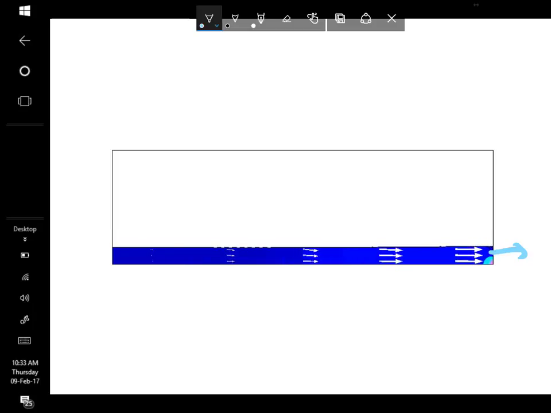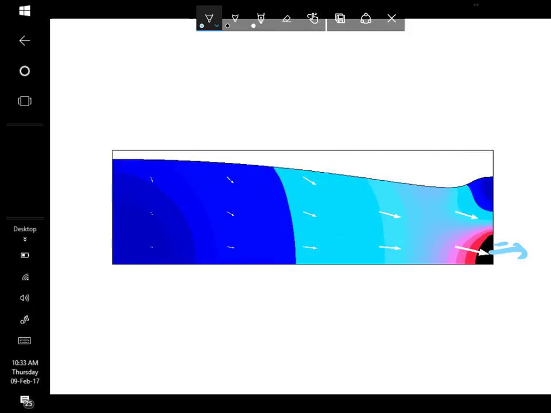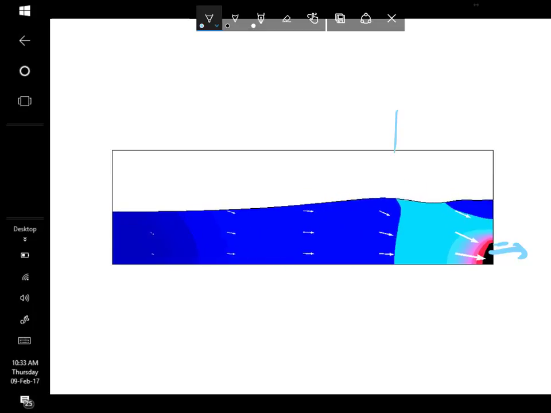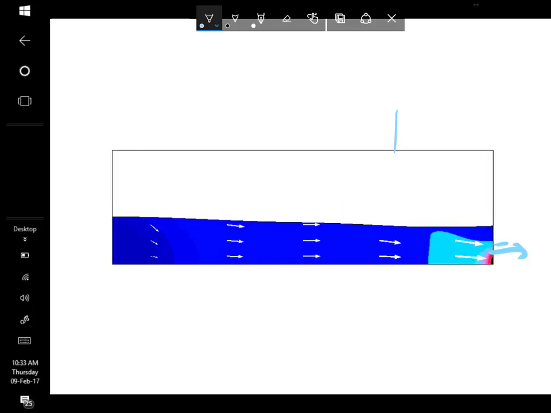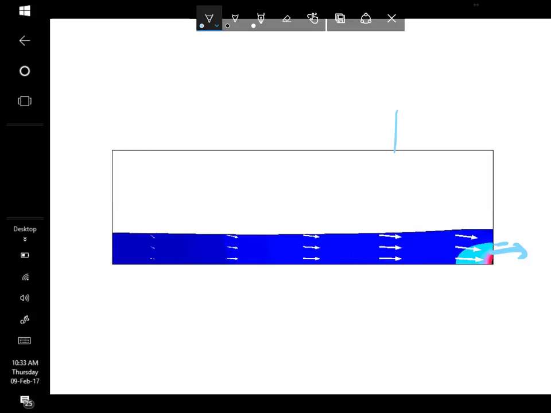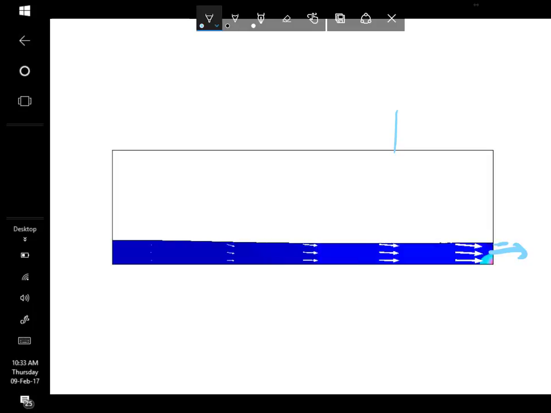This is, I think, the opening, right to there. So there's the initial pulse, and you get this wave moving across, and then here's this secondary wave. The colors are the pressure, and the arrows are the flow. So kind of cool. Looks about right. And so yeah, this will be one of the examples that we'll do.